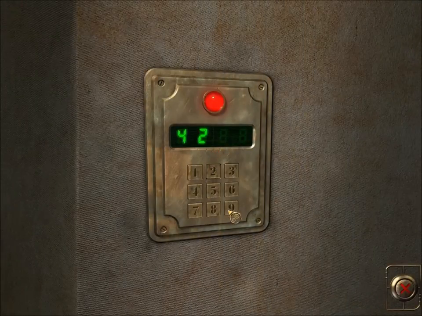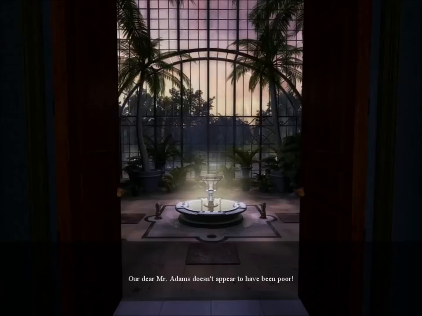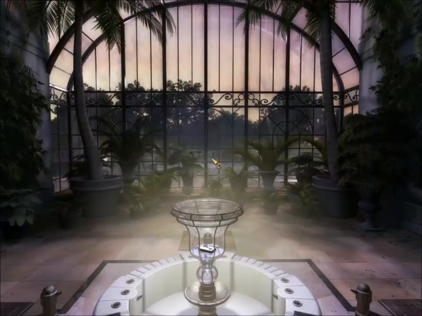So you punch in the numbers that were there, and now I get to see the rest of this guy's house, or at least part of it. And I can't even explain how huge this house is. It doesn't appear to have been poor. Of course not, seeing as he was a billionaire.